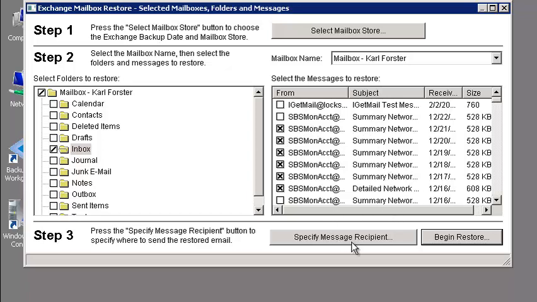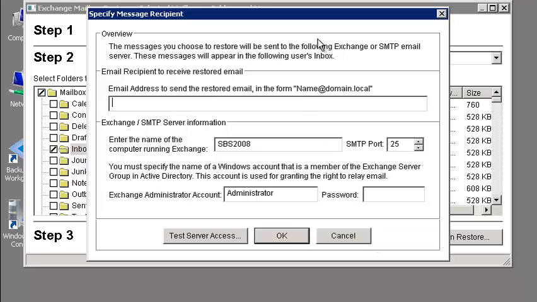Next, what we want to do is specify who we want to send those restored messages to. So we specify a mail recipient, and I'm going to choose support at lockstep.com. The mail server, which in our case is our Exchange server, is SBS 2008. You would enter in the name of your Exchange server.